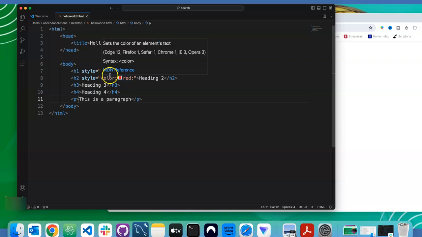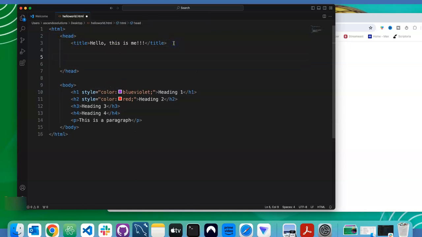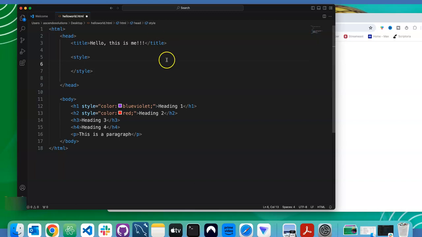So I'm going to show you something today. Let me leave this here for now. Inside the head tag, I'm actually going to add a section for style. This is a different way of assigning style properties and attributes. Here, I'm going to do exactly the same thing that I have here for H1, but inside style.